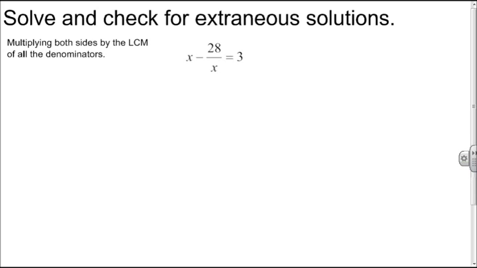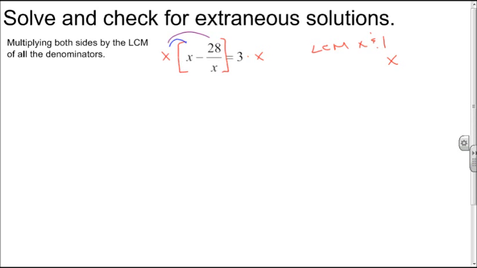All right, so to start, if we talk about the LCM of all the denominators in the problem, you have to realize that these guys have some terms that don't look like fractions but are. So when I'm really doing (x minus 28) over x equals 3, I could kind of view it like this. Then we see that the LCM of x and 1, which is all the denominators in the problem, is just x. So I will, in fact, multiply both sides of the equation by x. It's going to take some distribution here on the left side.